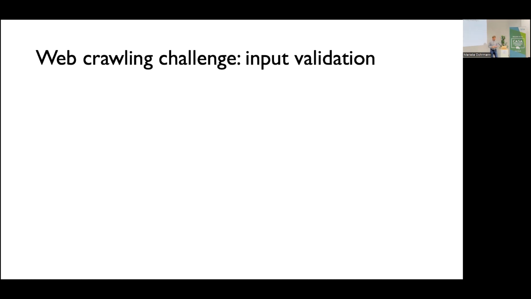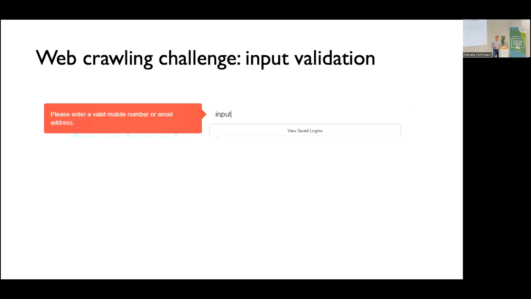Now, what's the problem? Well, all of the scanners are really awesome, but as soon as they encounter input validation on the web page, they're often in trouble. Okay, so what do I mean by that? So many web pages, actually you don't see much of them before you register, for example, right? Or before you provide some input. So here we need to provide a phone number or email to proceed.